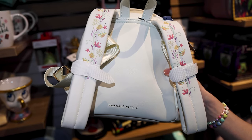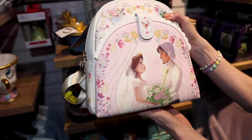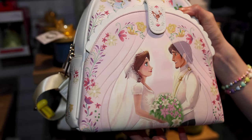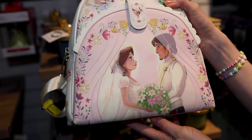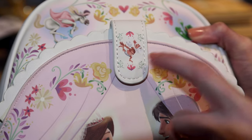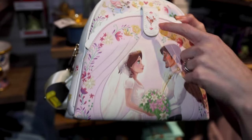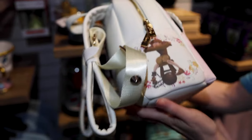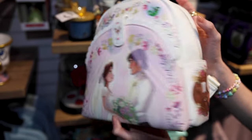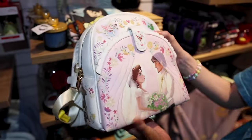They carry Daniel Nicole bags as well. And if you are a bride, you need this in your life. We have Rapunzel and Flynn Rider getting married, and I just love the floral design on this. They even have the little old man — he was always drunk in the movie, like a Cupid. We have Pascal and Maximus dressed up with heels and everything. How funny is this bag? And it is $74.90.